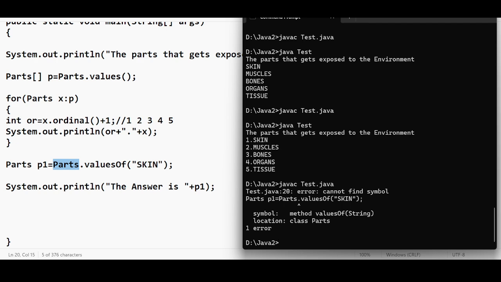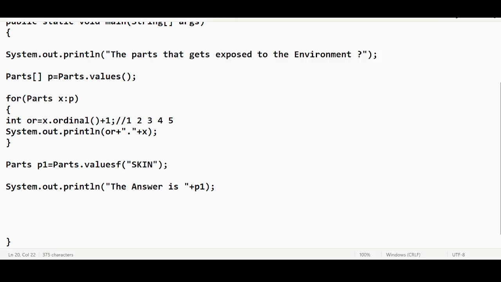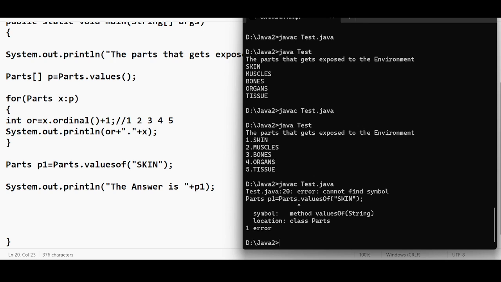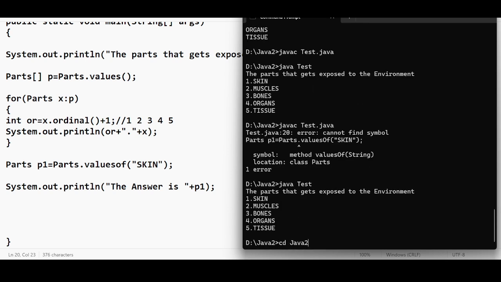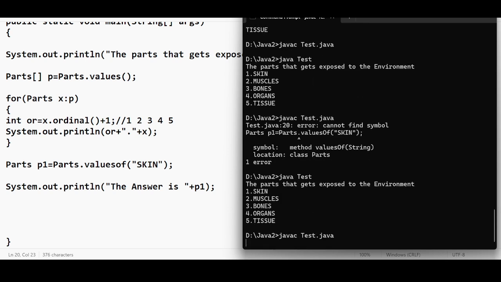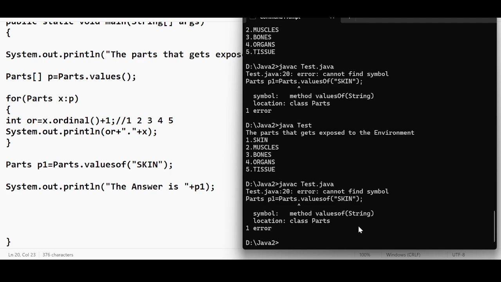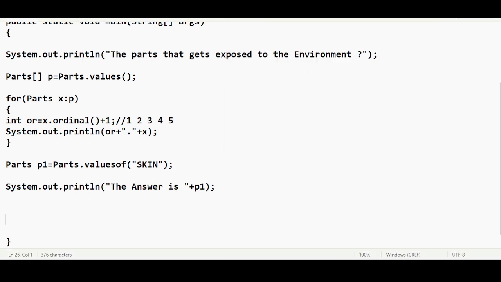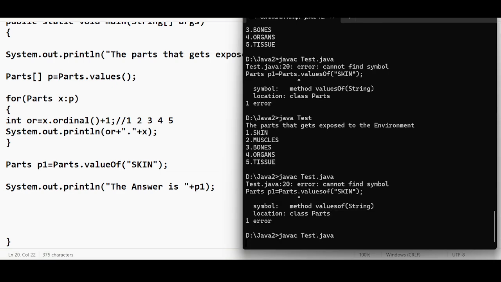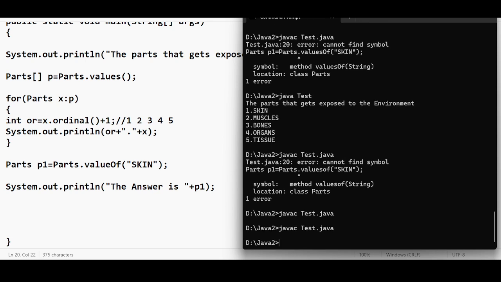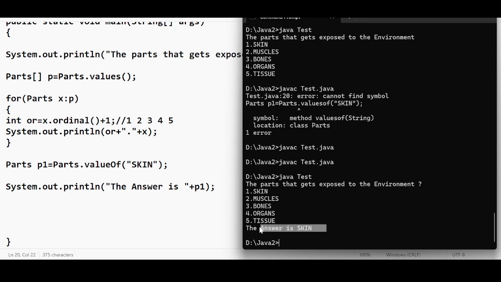I think... Sorry guys, it's valueOf, not values. Value. Okay, the answer is skin.